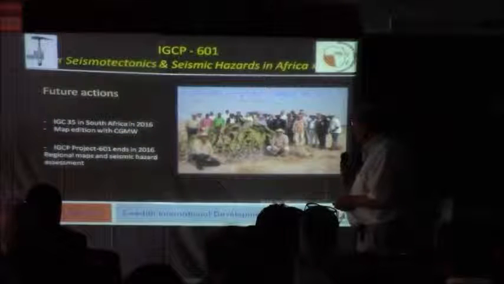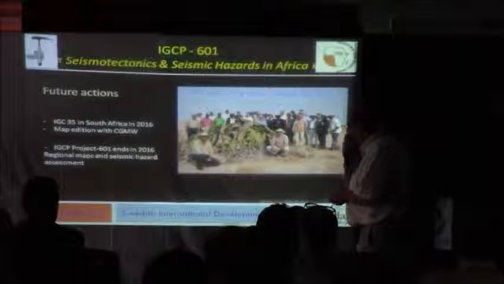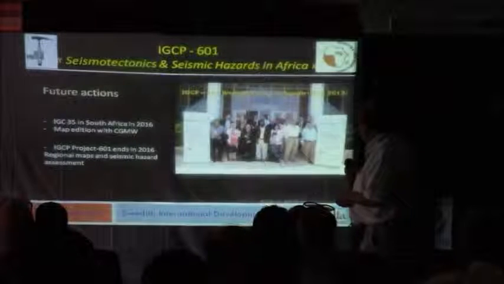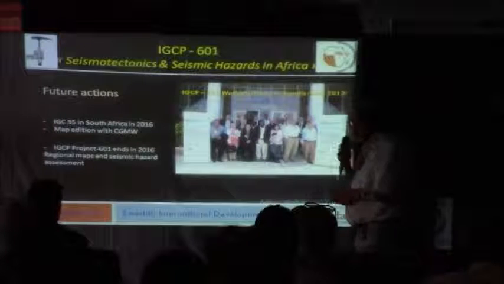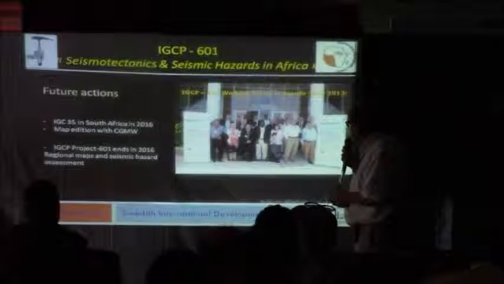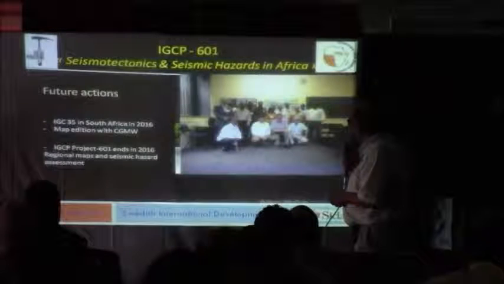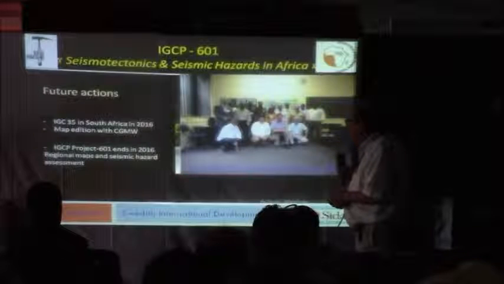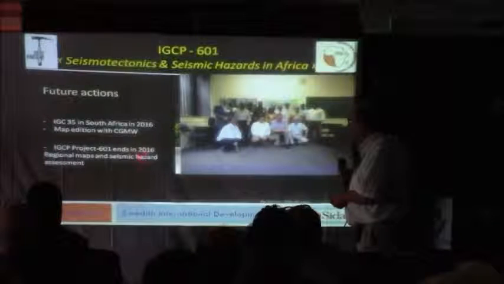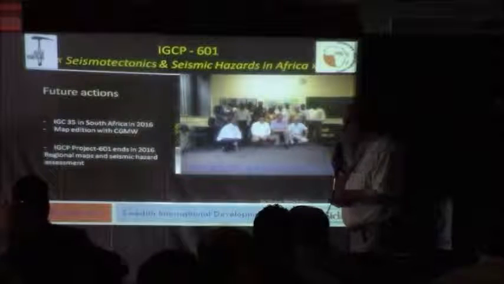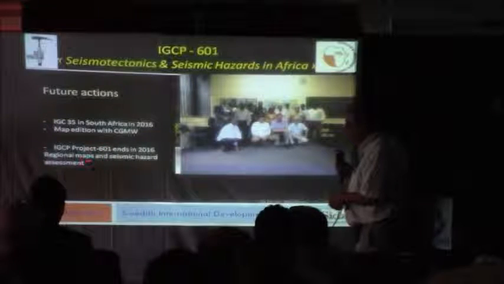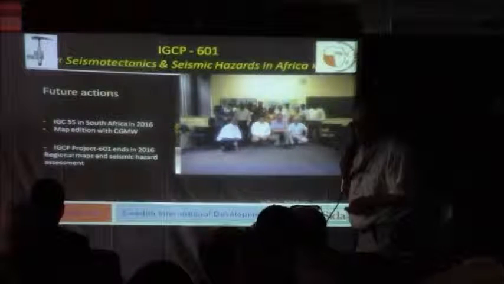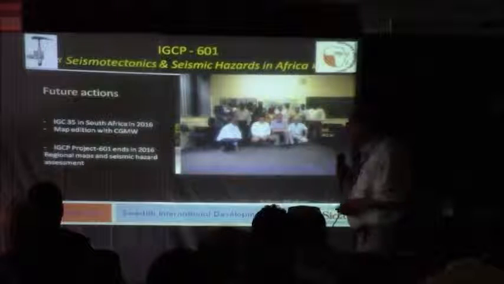Now, actions. I mentioned the Congress in South Africa. This is a picture taken in Namibia in September 2011, and this is in Agadir in May 2013, thanks to the organization of Alaïdine Bafoul. And this is in Johannesburg in January 2014. Now the project will end officially in 2016 at the International Geological Congress, and we would like to emphasize the regional maps, the seismic hazard assessment that we will prepare right after, and perhaps another project.